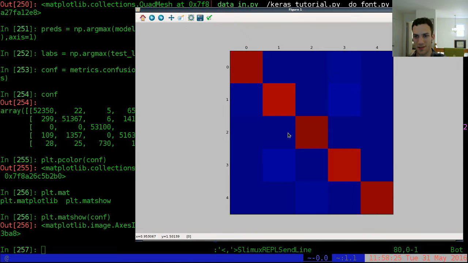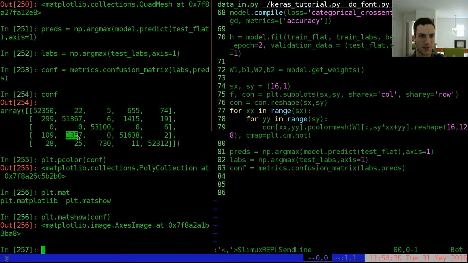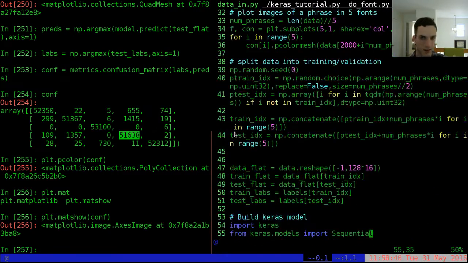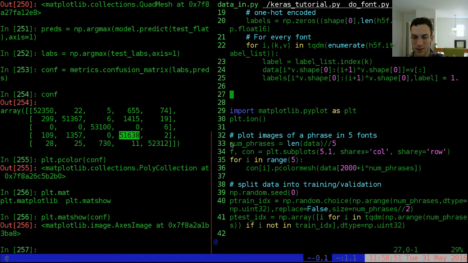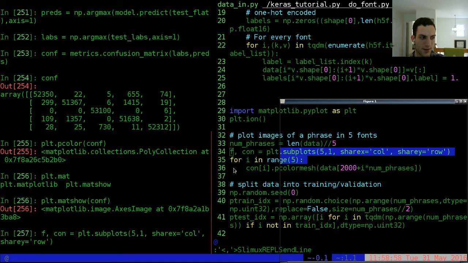So this is almost super solid. There's a couple instances of this that are off, of course. So what is that telling me? That's telling me that Class 1 and Class 3 are the trouble classes. They are harder to distinguish from each other. Which, if you recall, this is probably how we'll finish off this video. Those classes are the 2 narrow classes. Those fonts are the 2 narrow fonts.